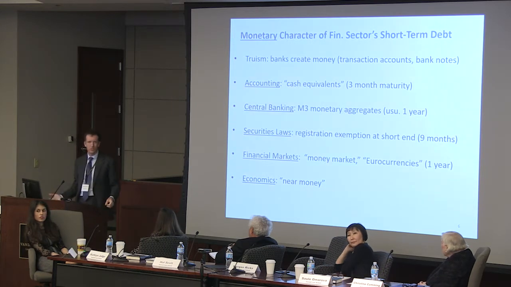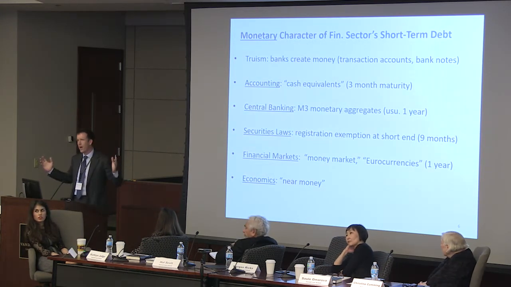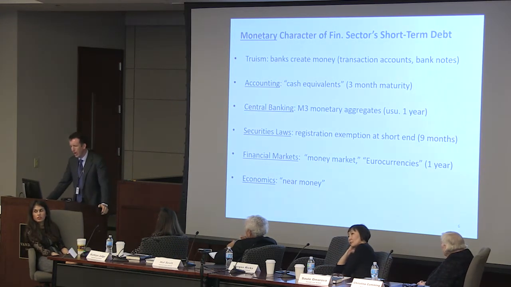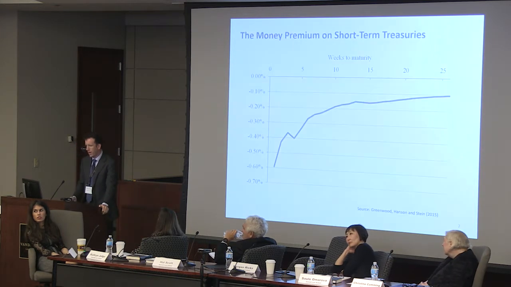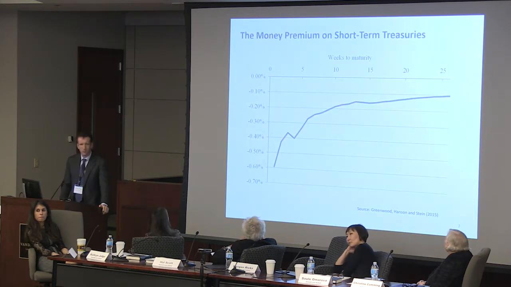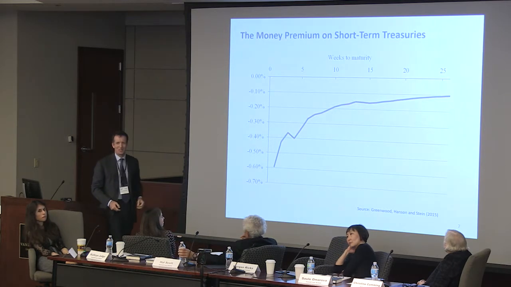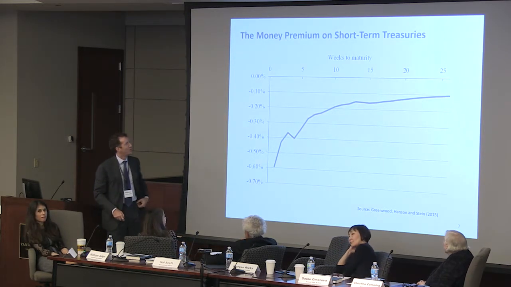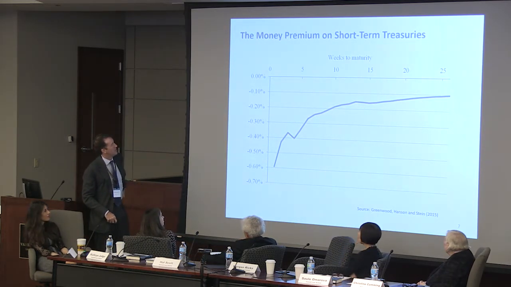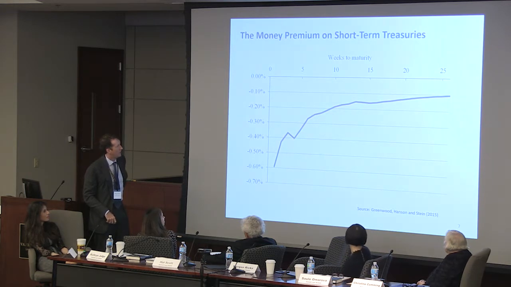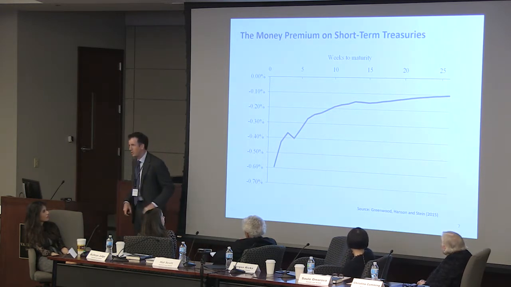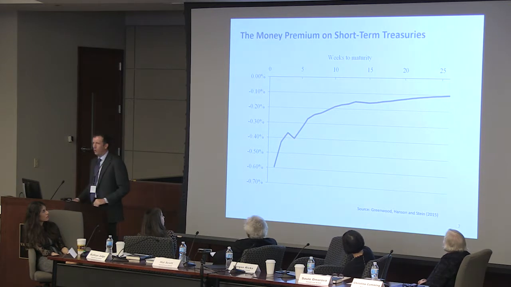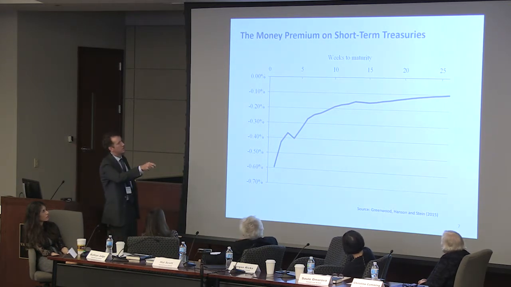The reason I go through this is just to indicate that there's a wide variety of contexts in which we've recognized this. I'm now going to steal from Sam. I always steal this. Sam's shaking his head because I always steal this from him. So Sam and Jeremy and Robin at Harvard studied the Treasury yield curve, and they took the longer term. So the x-axis here goes out to 25 weeks. So that's a 6-month maturity.